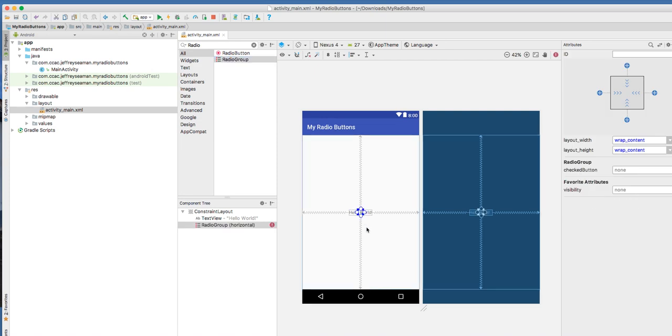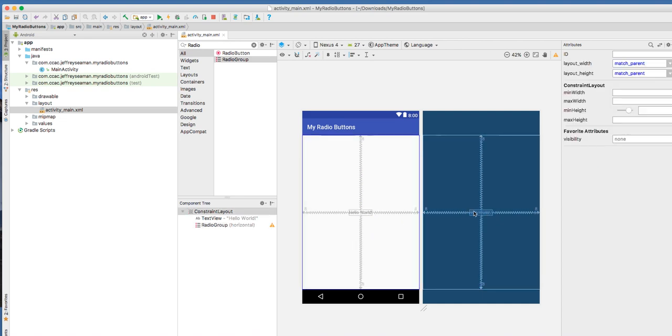All right, so what we need to do is add constraints. This constraint allows us to see stuff that we can't see over here. So I'm going to click on that and bring it to the top so that we can center it, and I'm going to grab the bottom one and drag the cursor down here. I'm going to do the same thing with the right over, and the same thing with the left over. Perfect. So that allows us to build a wall. Now sometimes, like when I click on here, you don't see anything, but you see it over here. And that's a new feature that Android added.